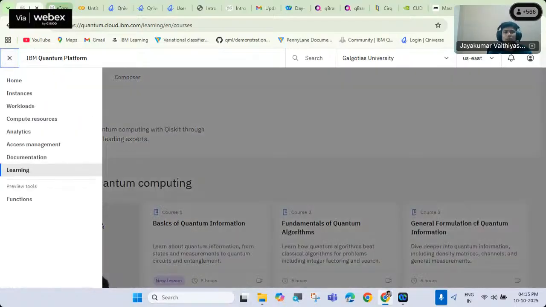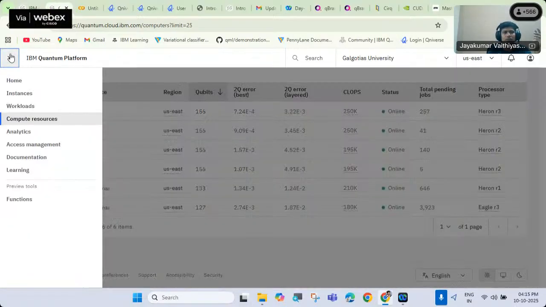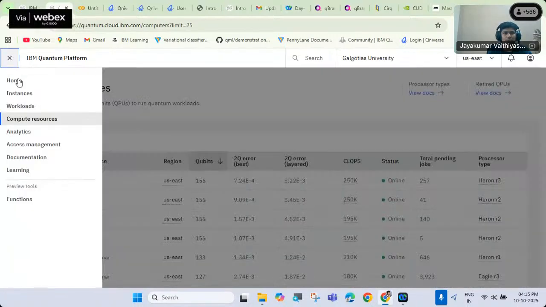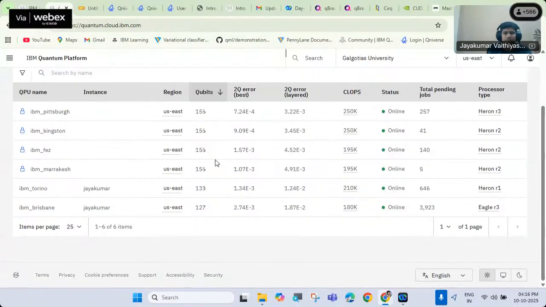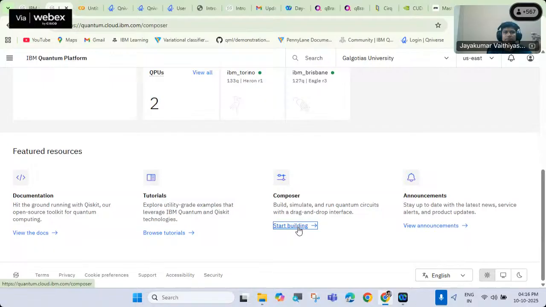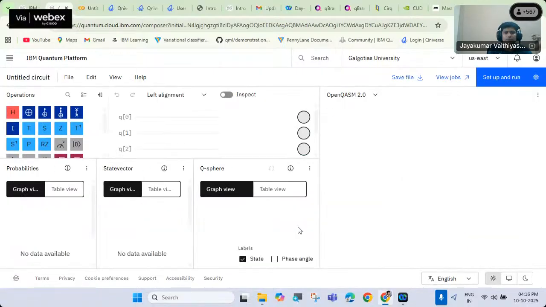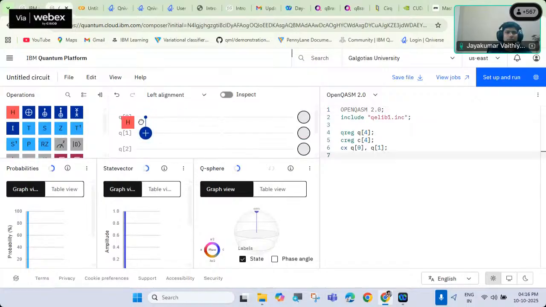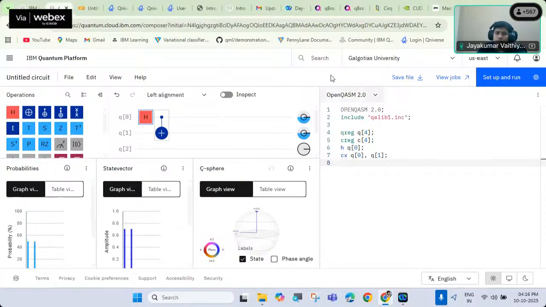Okay, so go to Composer. So where we have Composer. So go to Composer. If you design any circuit, okay, so automatically you can get this open quizzing code.